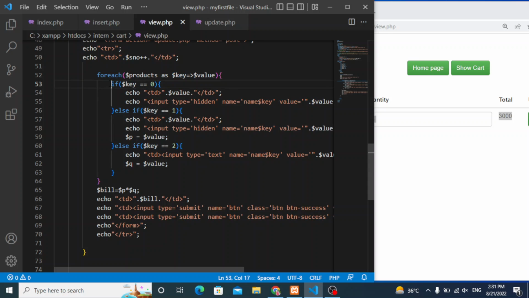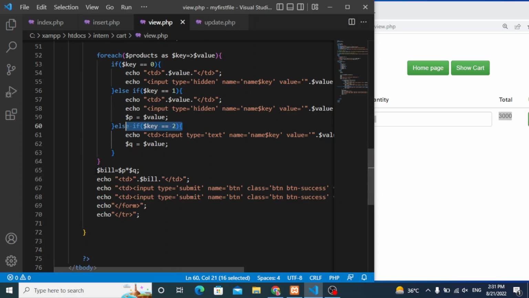Now here I'm using the if condition: if $key equals 0, show the value of that product, meaning the name of the product. When the index is 1, we have the price, so this shows us the price, and this shows us the quantity of our product.